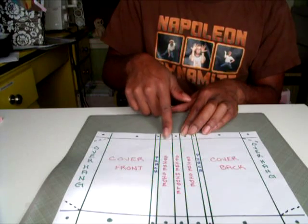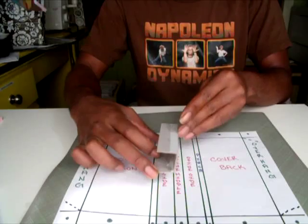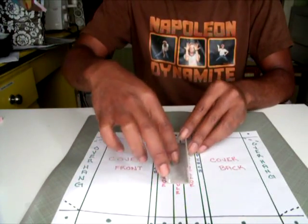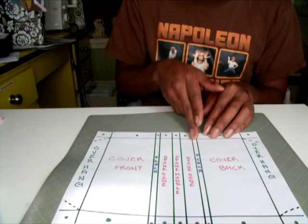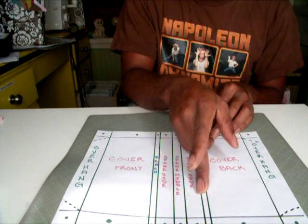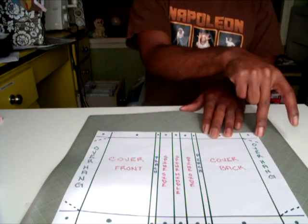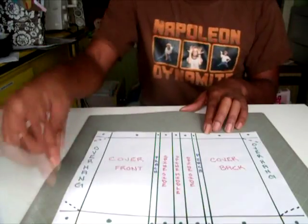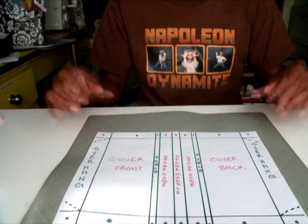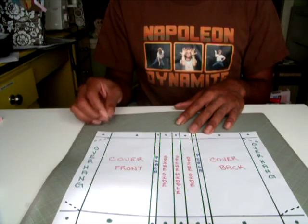Then this is one part of my spine, the middle of my spine, and the side of my spine. I just used my spine and turned it over as I measured so that it was really accurate. From the edge of my spine another quarter of an inch for my pinch, then my back cover, and then my other one-inch overhang. I put green dots all the way around because that's your overhang all the way around, and you really need that to have a very nice, professional-looking front for your book.